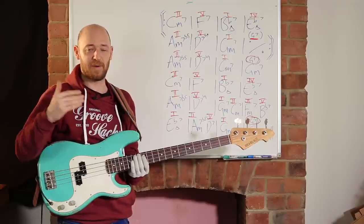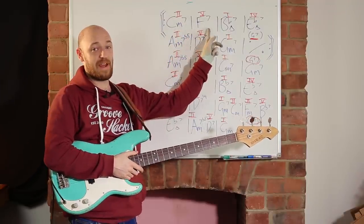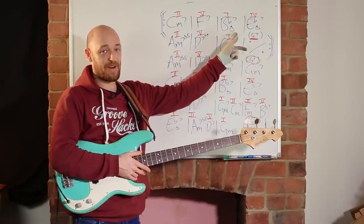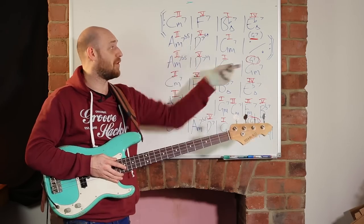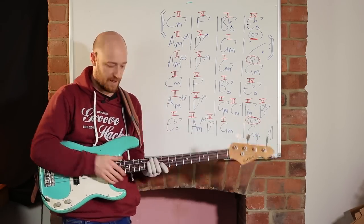Now let's do both. So we ascend up the C minor, then descend down the F7 from the seventh, okay? Not the root, descend from the seventh. Ascend up the B flat, descend from the seventh down the E flat and onwards, okay? Round the entire piece, remember. I'm only showing you the first eight bars. I want you guys to go round the entire piece. Double up when you get to here, okay?